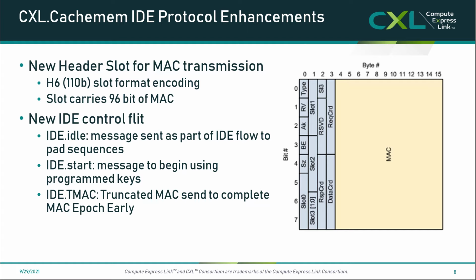IDE start is a message that's used to trigger the use of keys. So the idea we talked about earlier, how there's a key exchange protocol and the two sides agree on what keys to use. Once the configuration agent has set up the keys on both sides, it can trigger the transmitter to say, okay, it's time to start using the new keys. But somehow the receiver needs to know when the switch has happened. So the transmitter sends the IDE start message. And after this message has been sent, all subsequent protocol flits will be protected with the new key on the transmit side. And when the receiver receives the IDE start message, it knows that anything that's going to come after this is going to be protected with the new key. So this allows the receiver to know precisely and keep in sync with the transmitter.